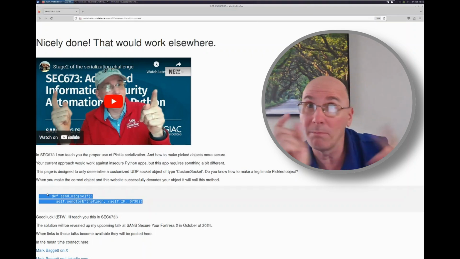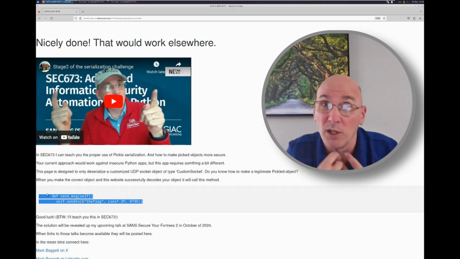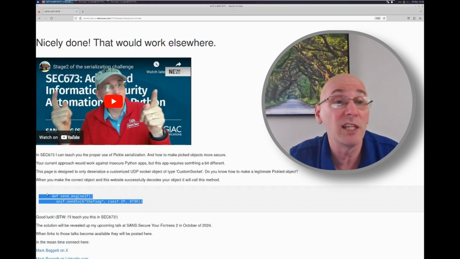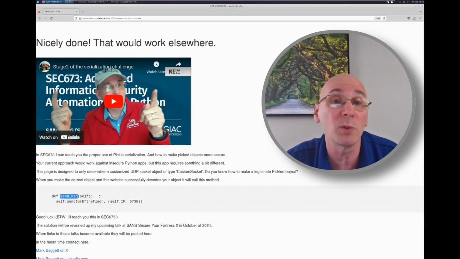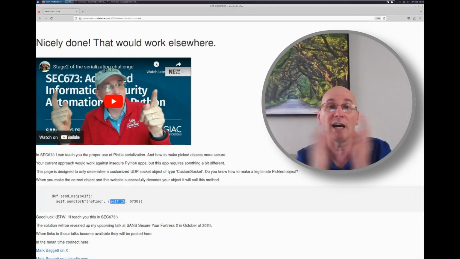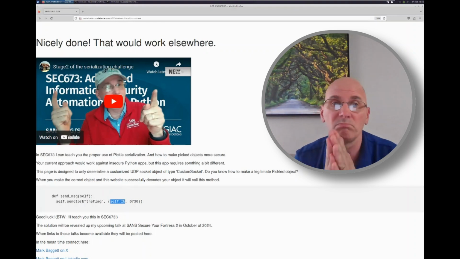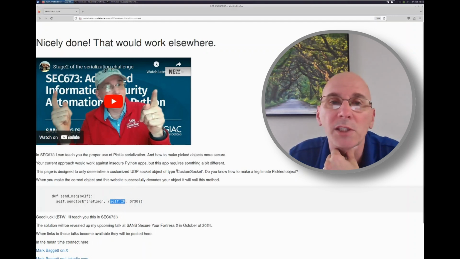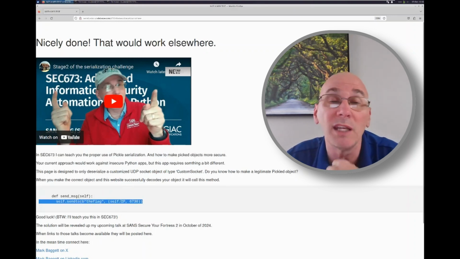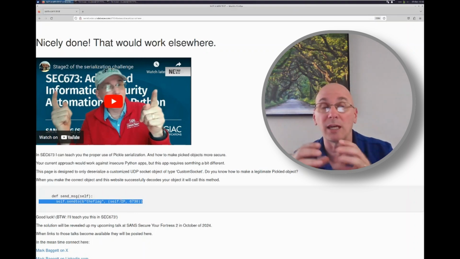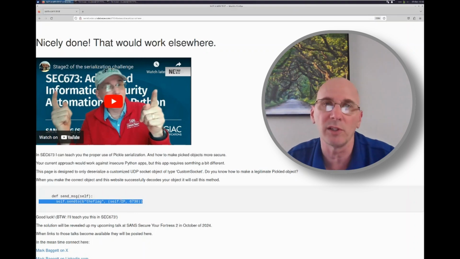And we have here in this web page a little bit of code that tells us it's doing this. This method, and you remember the method is defined on that remote system, so I don't have to worry about creating it. This method is going to exist. send_message exists on this thing, and it's going to send what it tells us here as a UDP socket using this CustomSocket object, and it's going to use self.ip to send information. So if I can create a UDP socket object that is called a CustomSocket that has a self.ip with an IP address I can control, I can serialize that because the attributes are in the serialized strings.